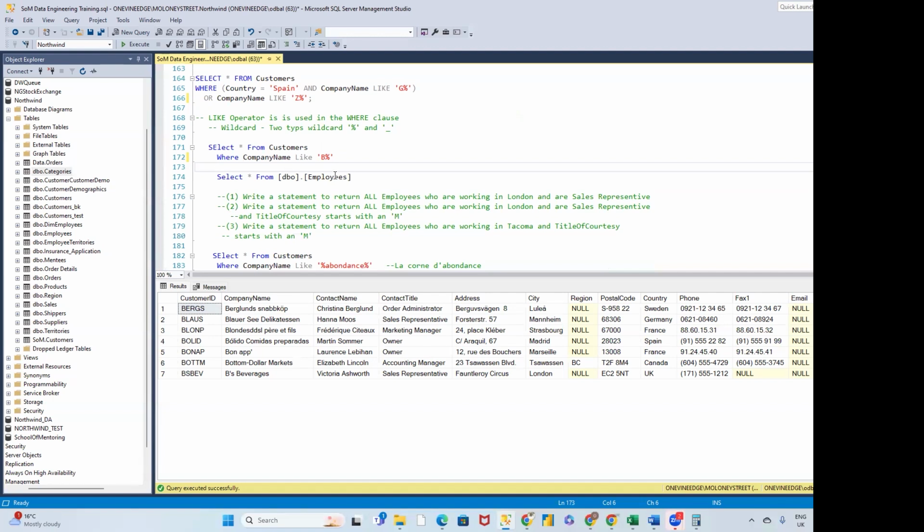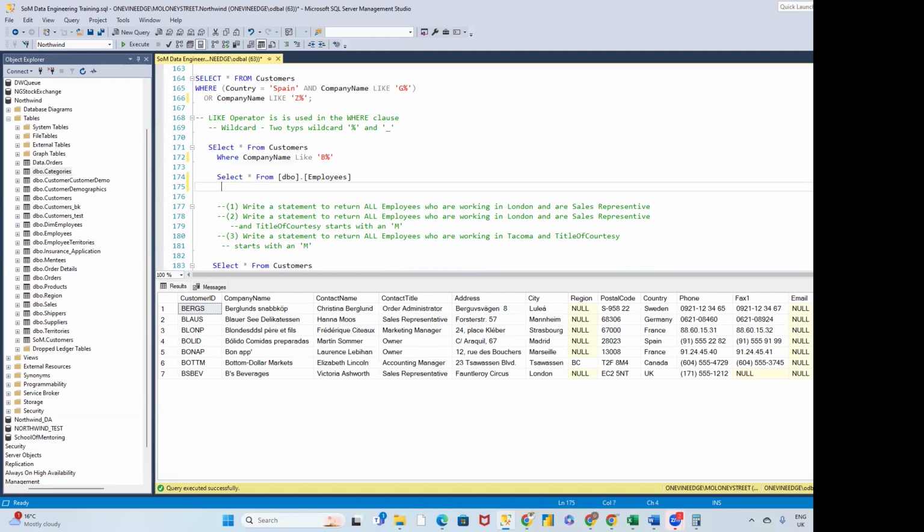Okay, so what we're going to have is this: where city equals London, and contact title.